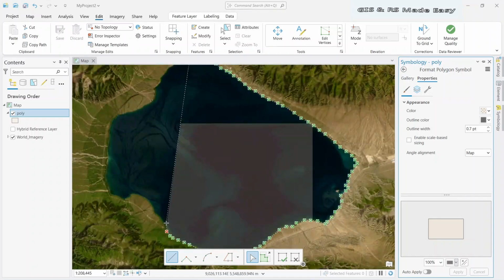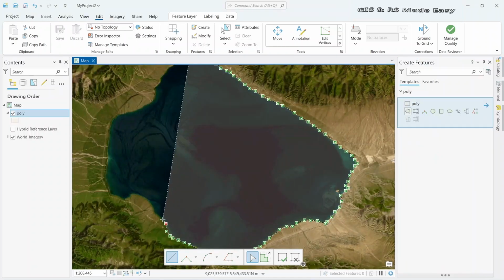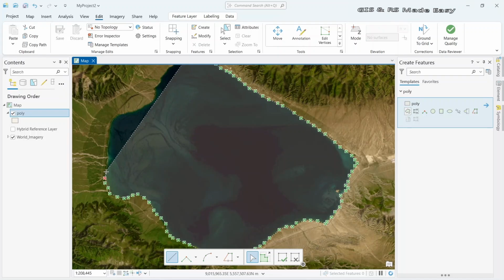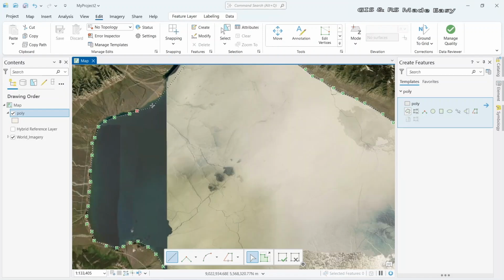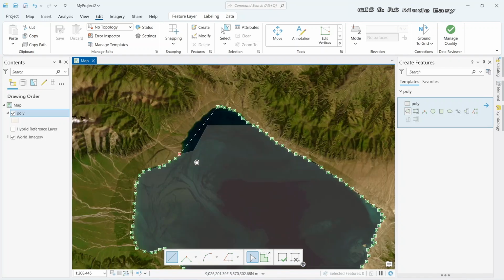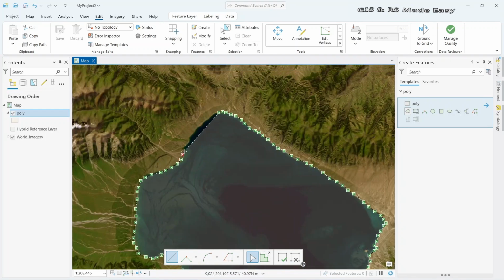Now let's start digitizing again. When you need precise digitization, you need to zoom in and do it precisely. But for this example, we can digitize approximately.